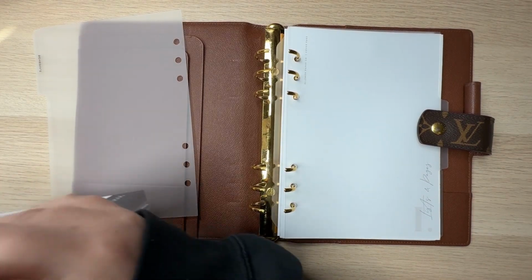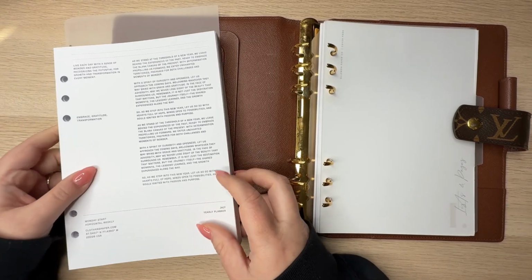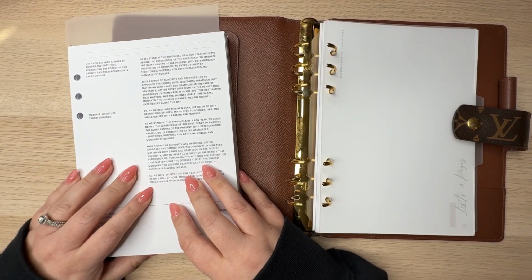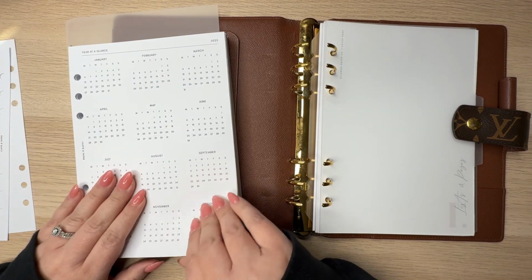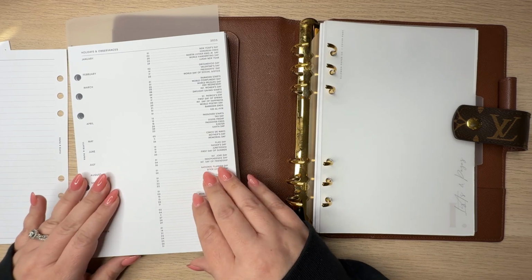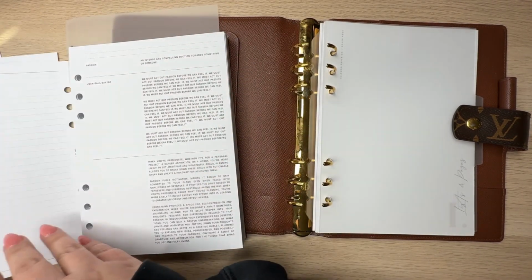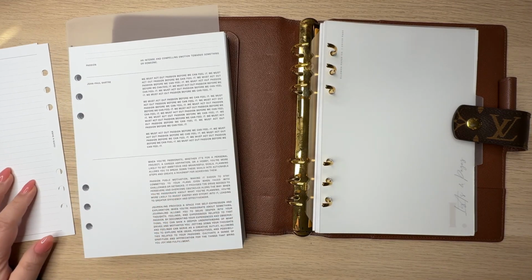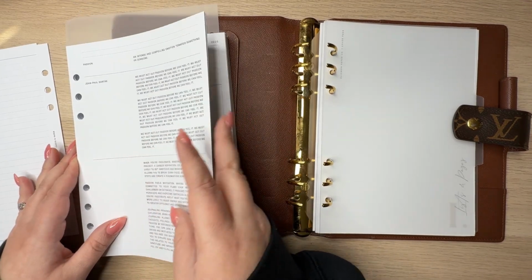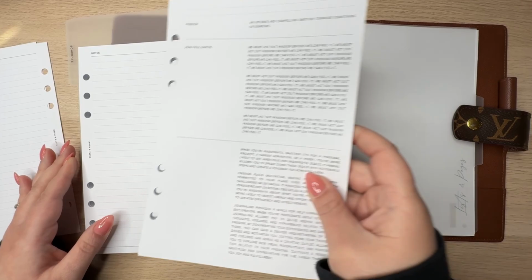Now for the schedule. I obviously do not put the whole year in. So we're gonna do the first 3 months and see how that works. And then we're starting with the year at a glance. We have holidays and observances. This is really good. So I can put those in my monthlies. And then here we start with January. And so let me grab the first 3 months and then we'll go in.